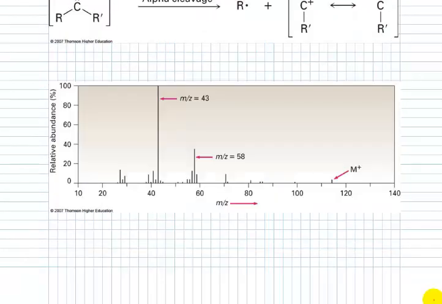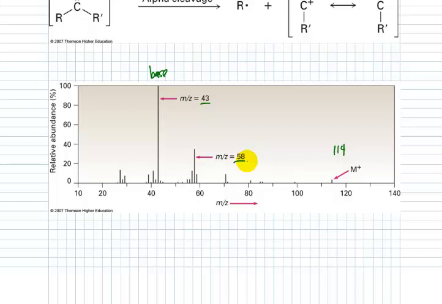So take a look at this mass spectrum here. I bet we can analyze this. What's this look like? 100. It's not halfway. That looks like 114 to me. Okay, that's the molecular ion. That's the whole molecule. The base peak is 43. 58 is also important. Okay, those are the marked ones.